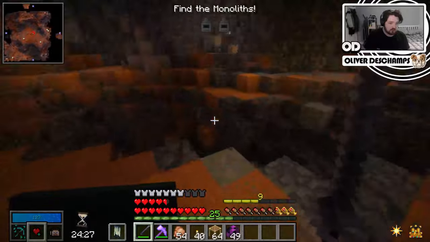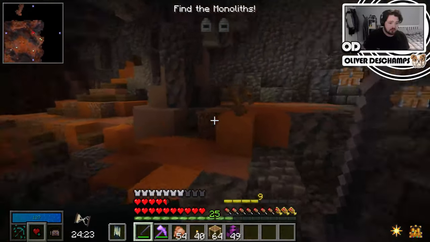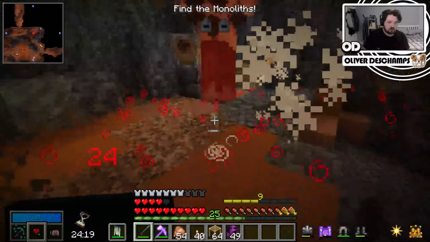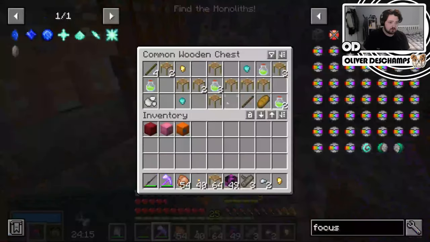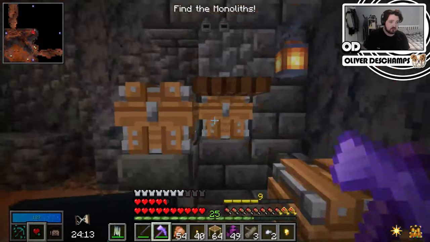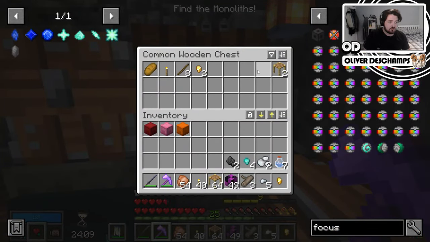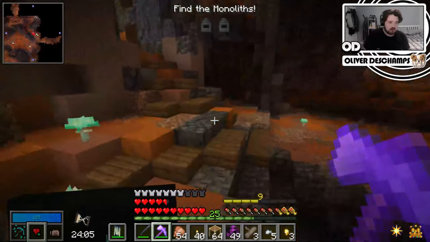Okay. Let's try and... Ooh, lots of living chests. This is a... Oh, God. Okay, that was a spawner that fizzled, so that's good. Gotta always check behind things. Always check behind the waterfalls, kids. You never know what's there.